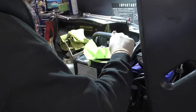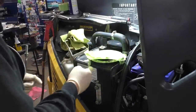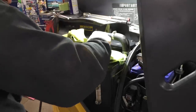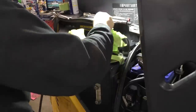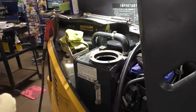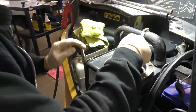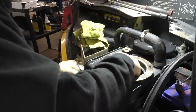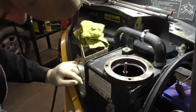There's another hydraulic filter on this thing also, the pilot filter, which we have to do yet. I figured we'd get the main portion done here. Okay. So we will set this little fella down in there. Let's see, okay, it does kind of click on.